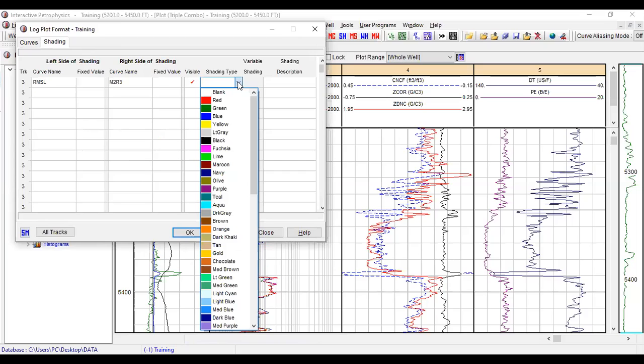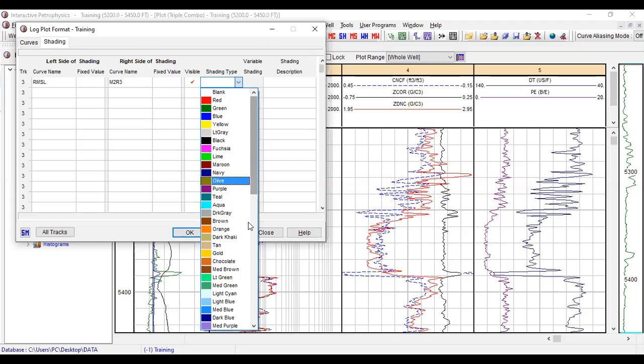Let's choose a color to represent the shading between the microspherical resistivity, or flush zone resistivity, and the transition zone resistivity.